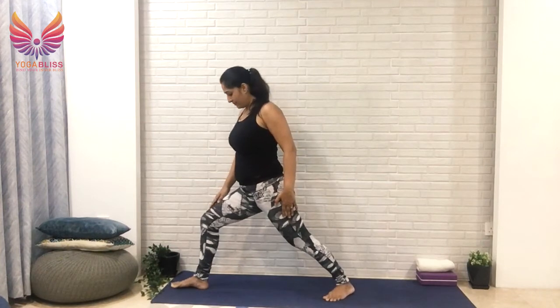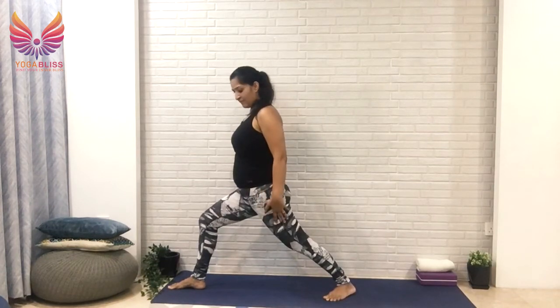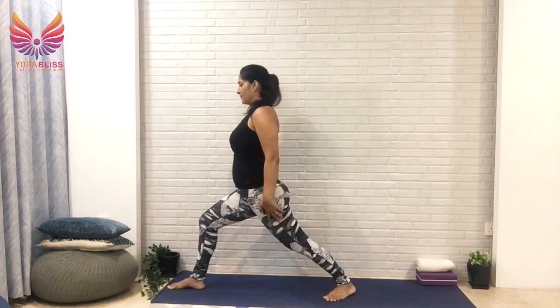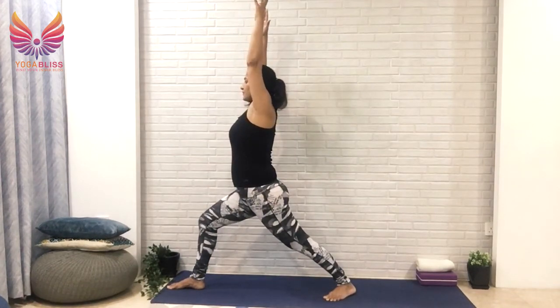Left foot is coming in slightly, like 45 degrees. Okay, your right heel in line with the arch of the back foot, and you can square your hips. Okay, make sure your left knee is in line with your ankle. Engage your inner thighs and your quads, and take your arms by the side of your ears and breathe.